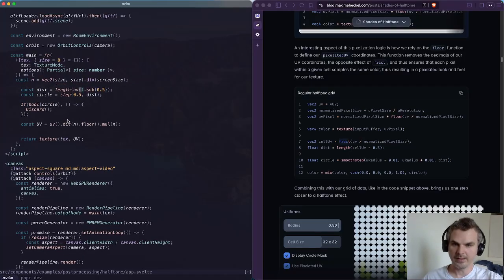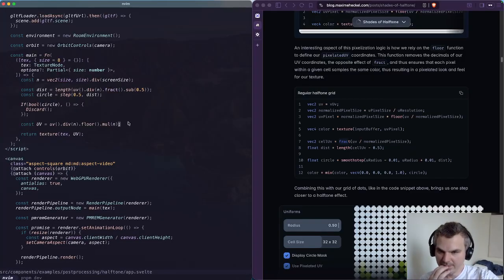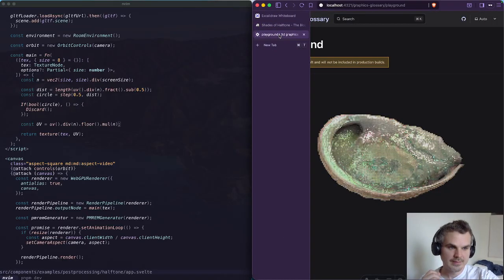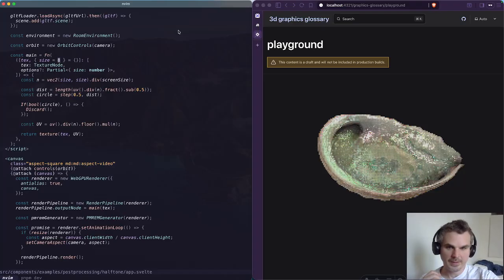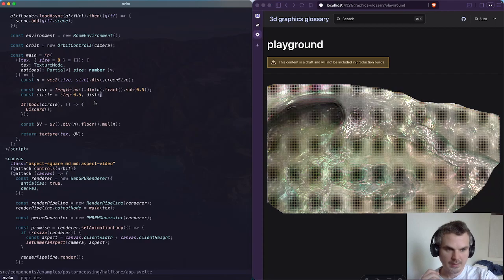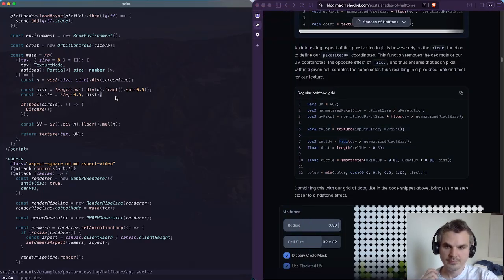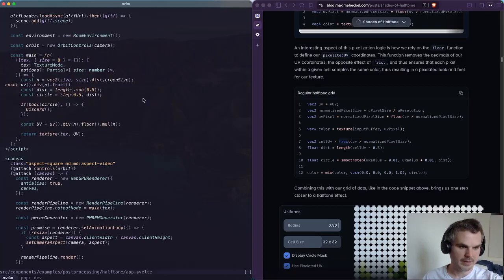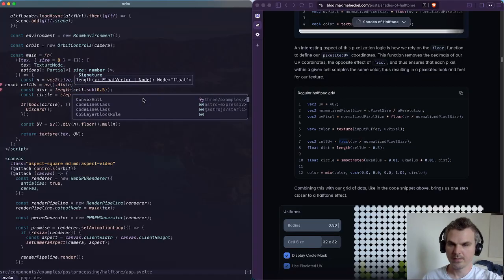That's UV dot div in, and then we fract it like that. But our size is not right. So let's move this into a variable. We'll call that cell UV, like they do. Cell UV there.